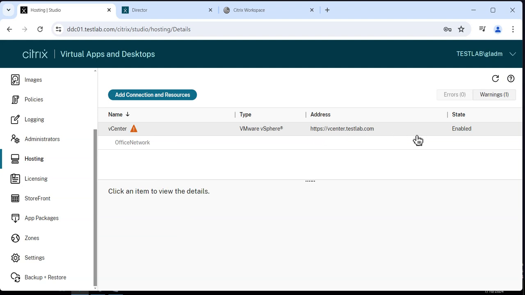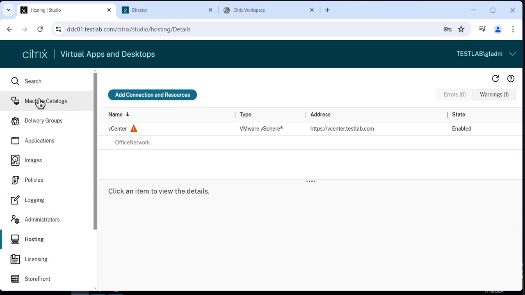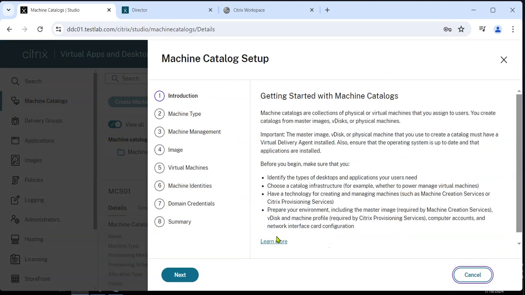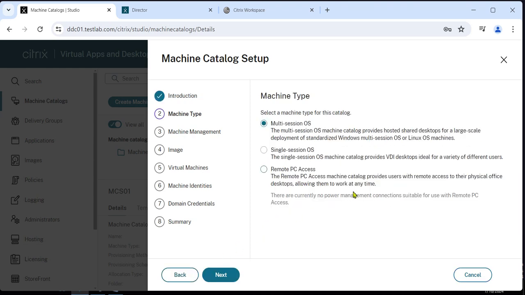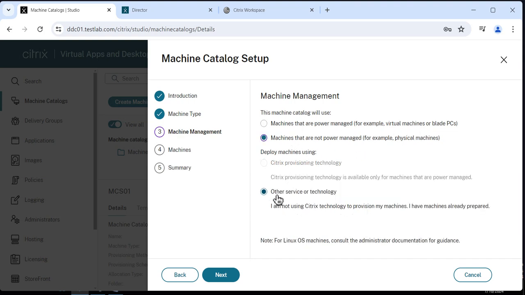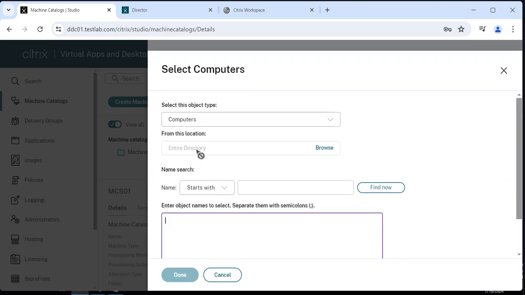I only have the vCenter, so I will not be able to power it off, but it doesn't matter. Next. So multi-session OS, machines that are not power managed. Okay, next. Add machine.